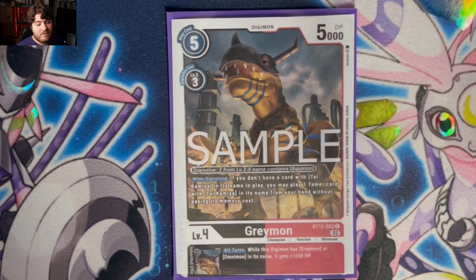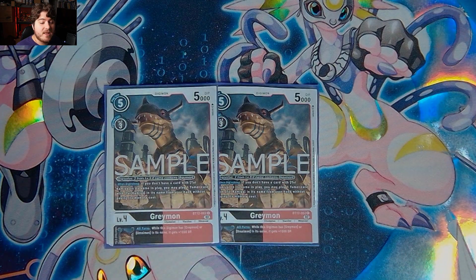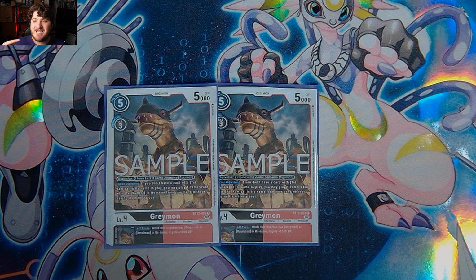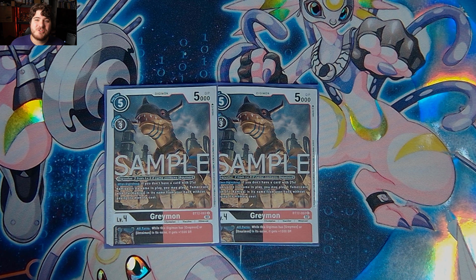This one allows you to Digivolve on top of your Agumon, but also can Digivolve for 3 on top of any black Digimon, which synergizes a little bit for this deck. But also, what I like is that when you would Digivolve this Digimon, you may play 1 Tamer with Tai Kamiya in its name if you don't have a Tai out.